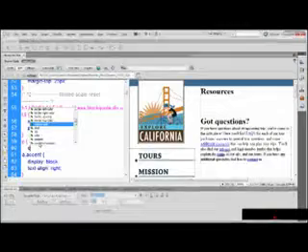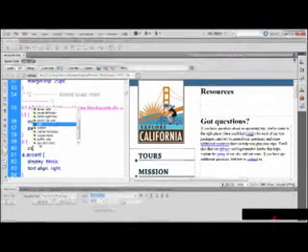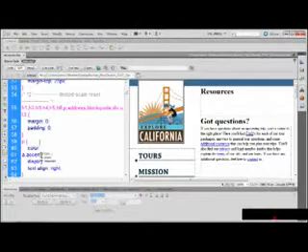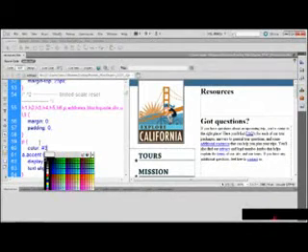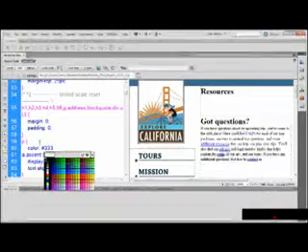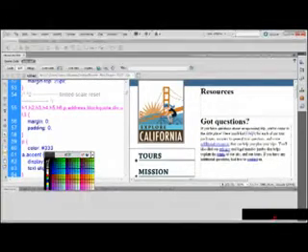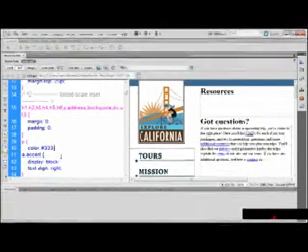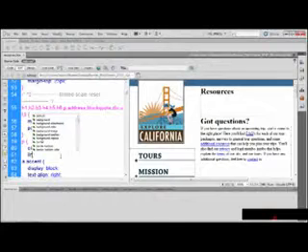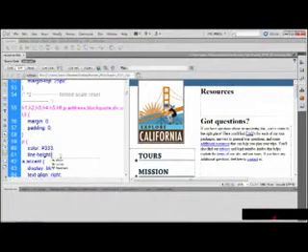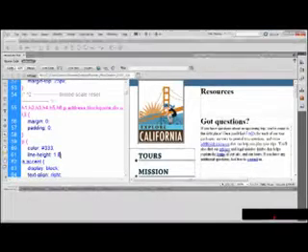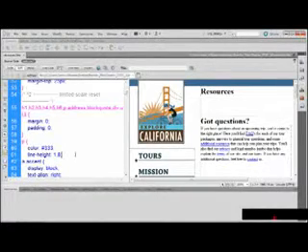So I'm going to type in CO, and it jumps right down to color. So sometimes you have to type almost the whole word. Sometimes a single letter will do it. But I'm going to get right down to color and hit return. And now I'm going to type in pound 333. Notice that even here in code view, the color picker comes up. And if we wanted to, we could have gone right there to find pound 333 and select it from the swatch panel that comes up. So now I'm going to type in a semicolon, hit return to go down to the next line. And here I'm going to do line height. I'm letting code hinting finish a lot of this stuff for me. So line dash height 1.8. Now, you'll notice that I'm going to type in a semicolon and not pick any unit of measurement.